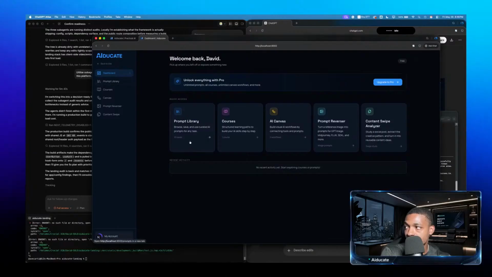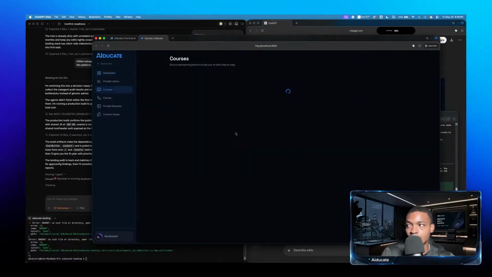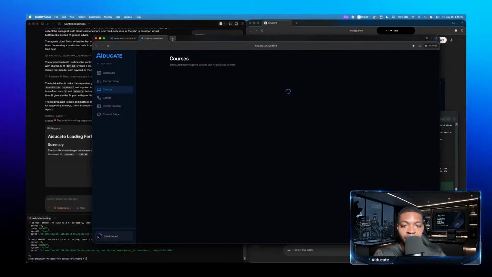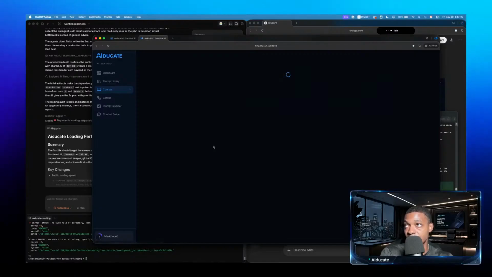But yeah, we have a prompt library. You'll be able to save it. You'll be able to put it inside of your chats directly. Courses, self-explanatory. We'll have courses. I'd want to put them on WAP, but I'm just thinking ahead. Like, if WAP decides to close their company down, I don't want the courses to go away. So the courses will also be here.